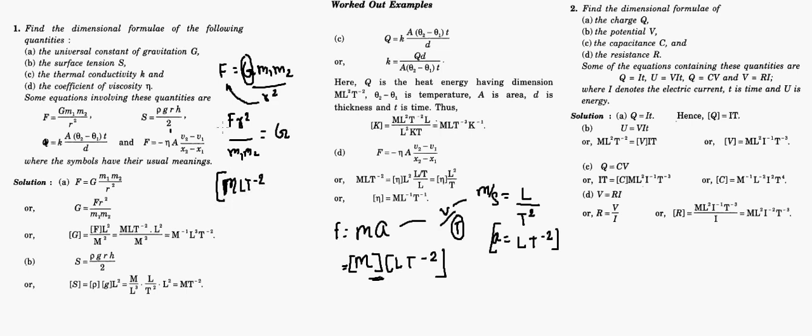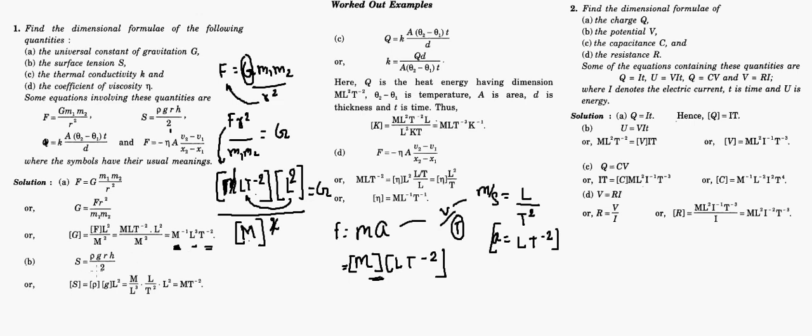So I just replace the dimension of force, and then we have r square, which is the distance. We can write this as L raised to power 2. Distance will have dimension L. m1 and m2 are nothing but the mass, represented by M, and square is there, so just write 2. So finally that is equal to G. One of the M will get cancelled, and M in the numerator will become M inverse. L raised to power 2 is there, and L raised to power 1, so overall it will give you L raised to power 3, and lastly T raised to power minus 2. Guys, so this will be the dimension of the gravitational constant G.